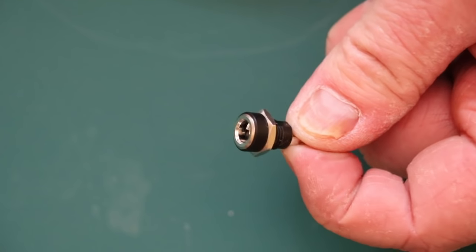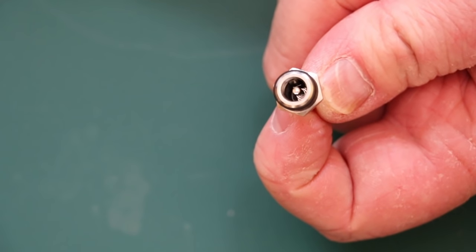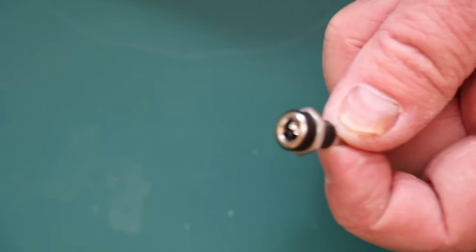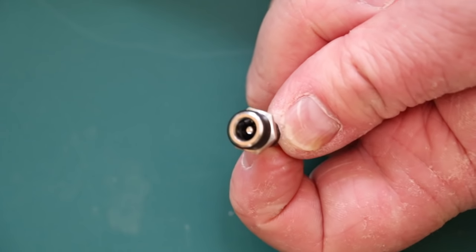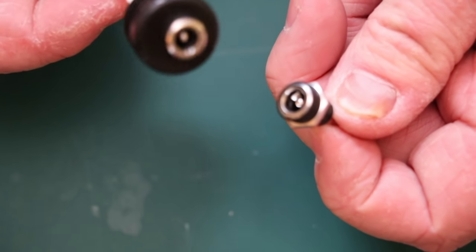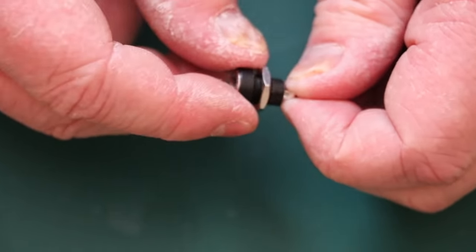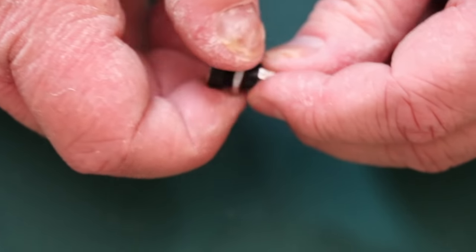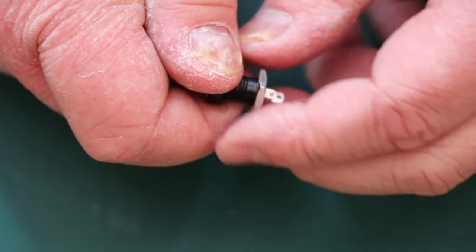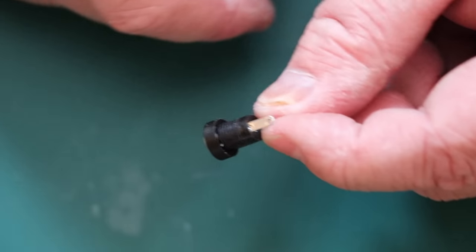We're going to mount our DC socket into one of the end caps for the lights. This gives us the ability to unplug it and plug it back in, and gives us flexibility for moving the LEDs around to different locations in the awning. We're going to remove the nut off the socket and drill a hole into the end cap slightly smaller than what is required. In this case it's a 7.5 mil hole, and we're then going to thread this power socket into the end cap.